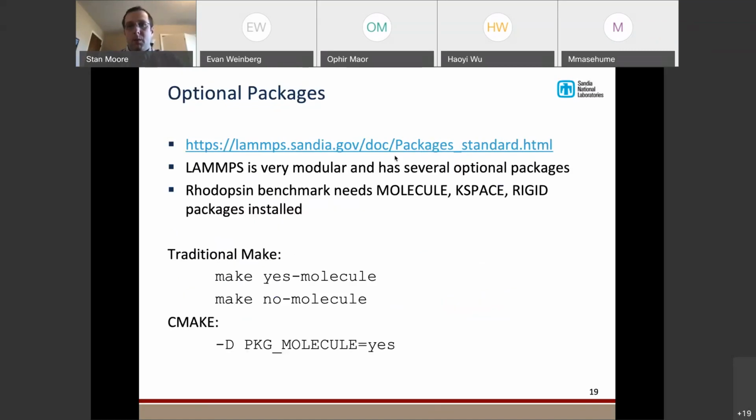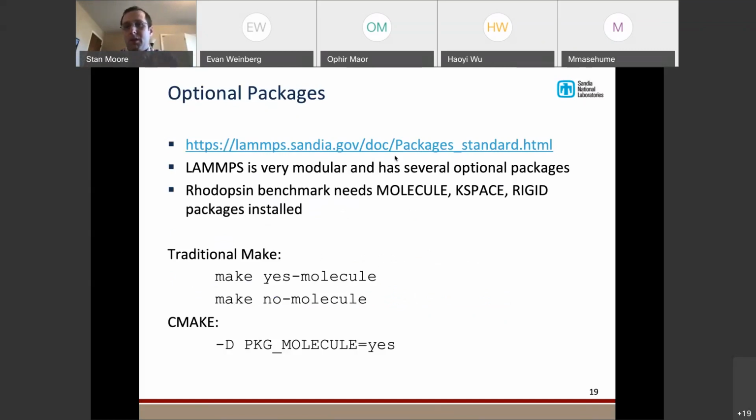Okay, so we talked about downloading LAMMPS. We talked about just basic compiling and running. Now I want to focus on the optional packages. LAMMPS is very modular, and we don't include all the source code in a default build.